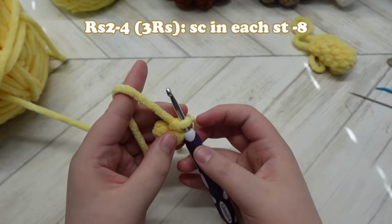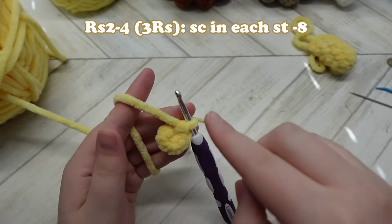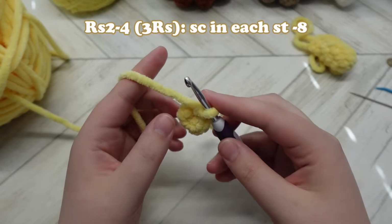Once you finish that round, we're going to single crochet in each stitch around for 3 rounds. After my first single crochet round, I'm going to secure my ends and then turn my work right side out and finish my single crochet rounds.